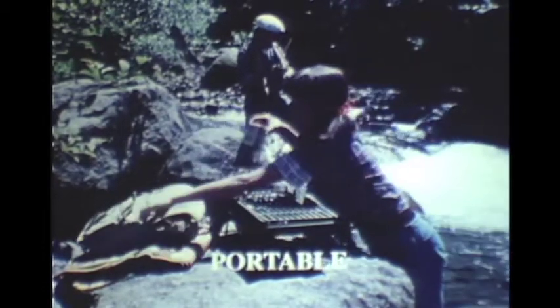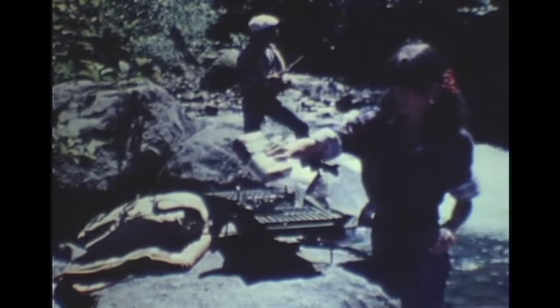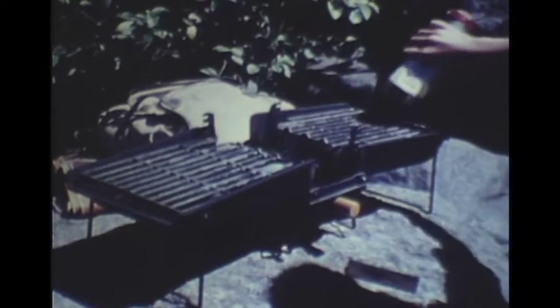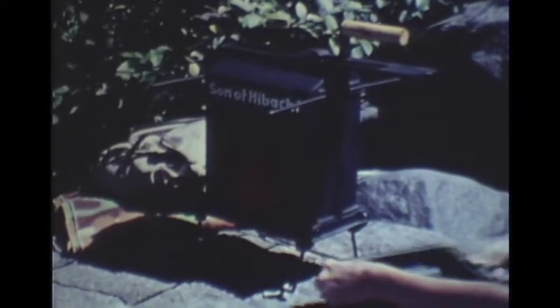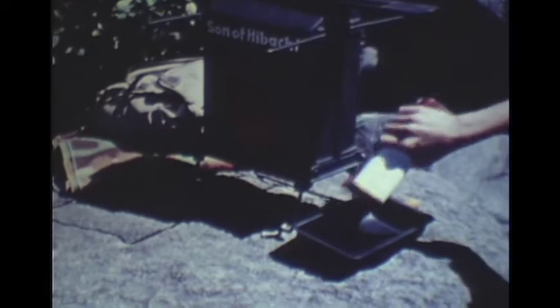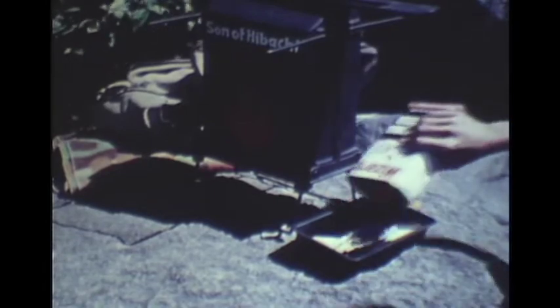Preload your portable Son of Hibachi with charcoal on both sides, making an even bed of briquettes. Spray starter fluid generously on the briquettes. Close and barely put the top damper on. Remove the ash drawer. Spray in an eighth of an inch of fluid. Place in a twisted piece of newspaper or anything flammable and replace the drawer, leaving it slightly open.